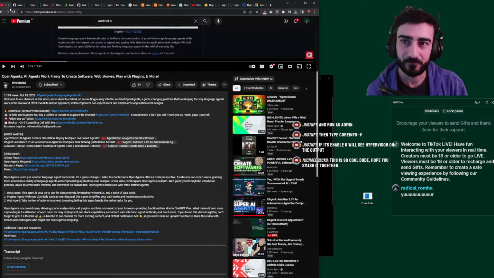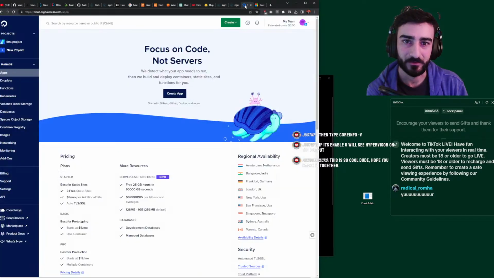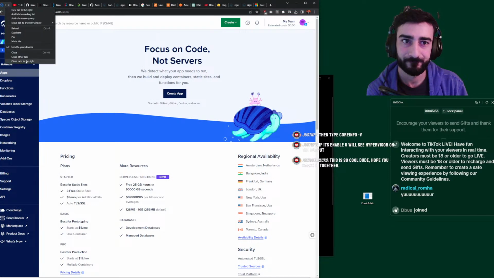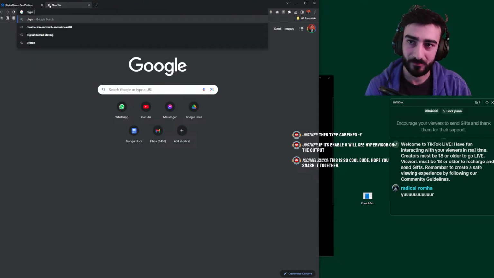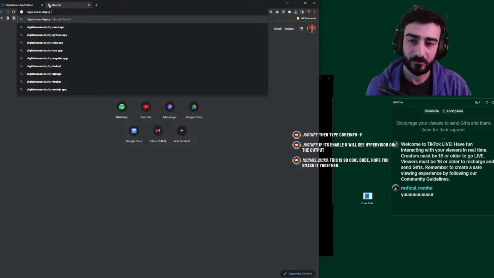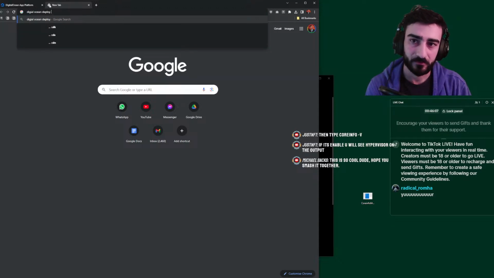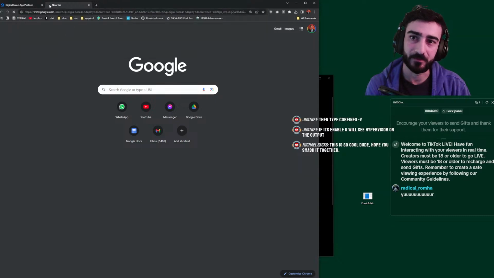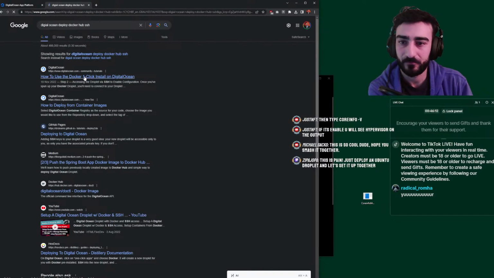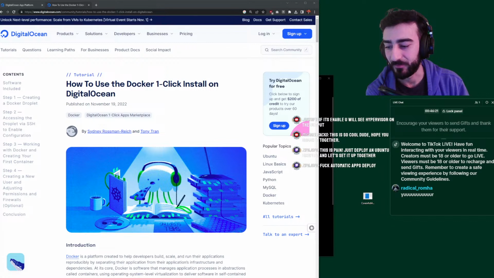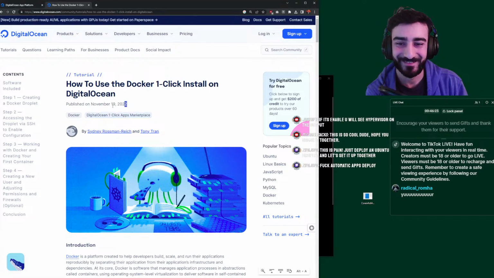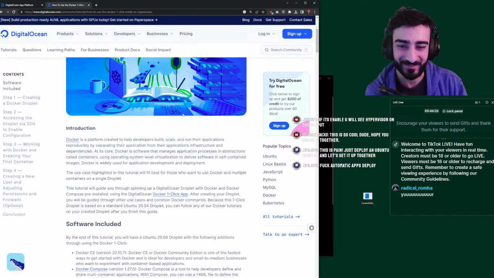I need to close a whole bunch of these windows. We're gonna close everything. DigitalOcean deploy, Docker Hub, SSH. Just deploy an Ubuntu droplet and let's set it up together. Fuck automation apps. No, we want to automate it.